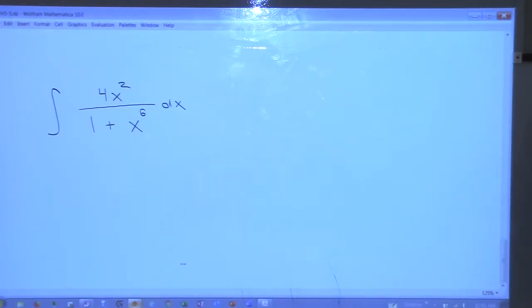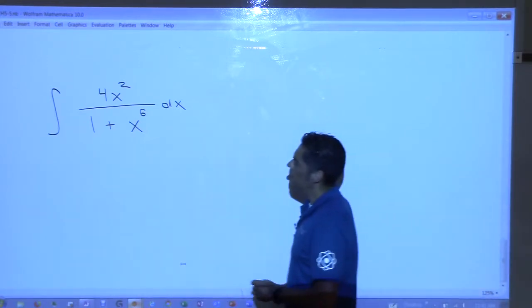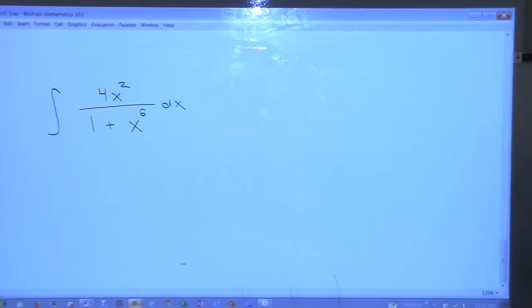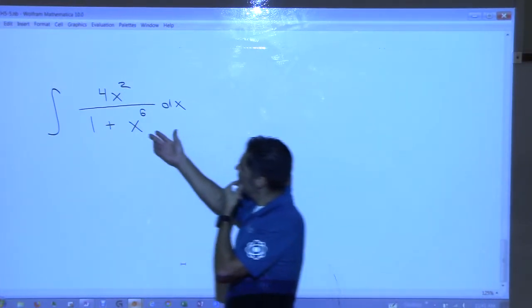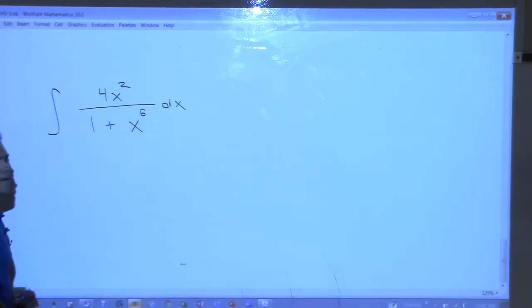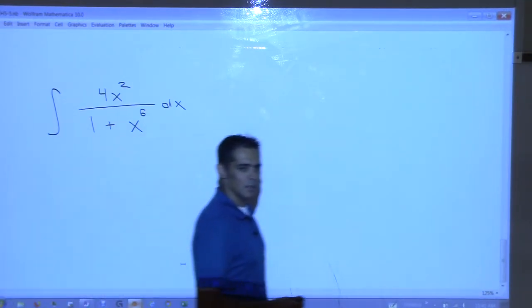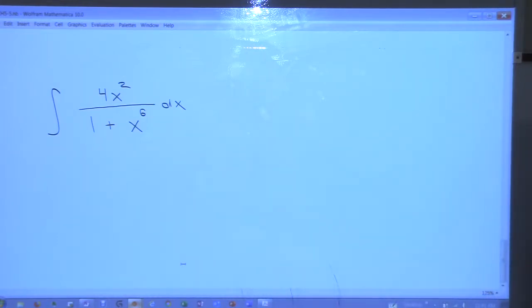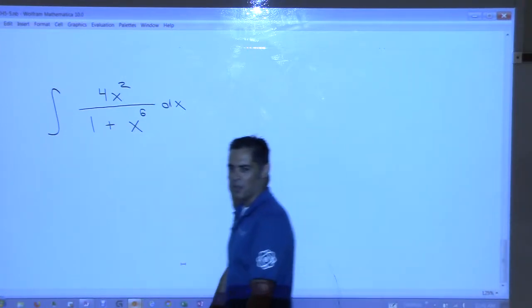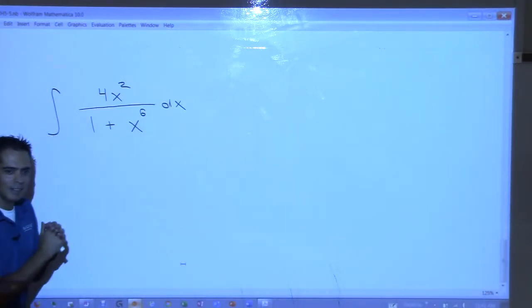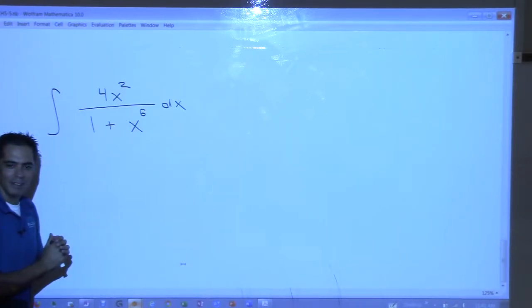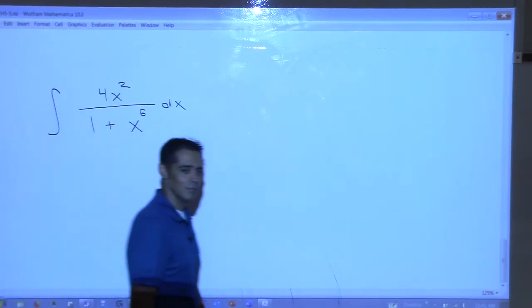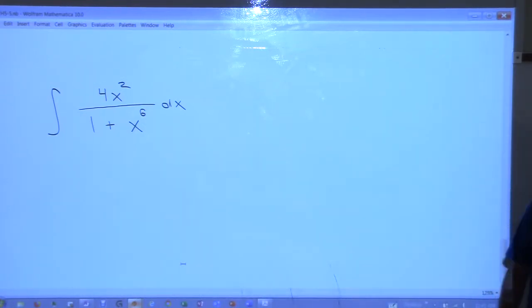Got to find something and its derivative here. All I'm seeing is x squared and x to the 6th. You play baseball? You ever play baseball? No? How do you hit a ball in baseball? Stand there and then what do you do? You swing, right? So you've got to swing. You're going to have to try something, right?